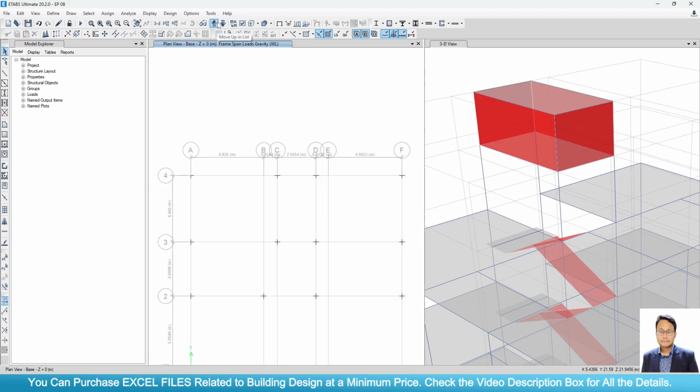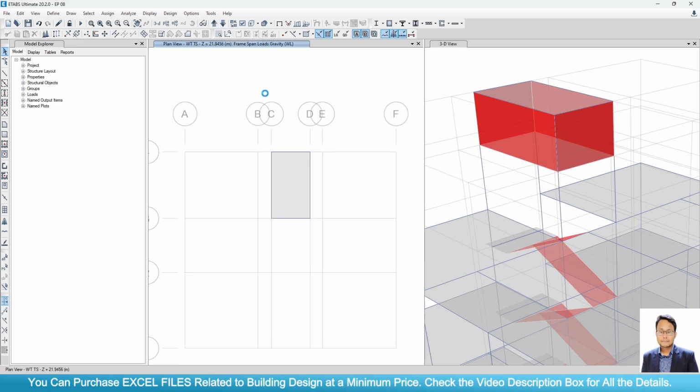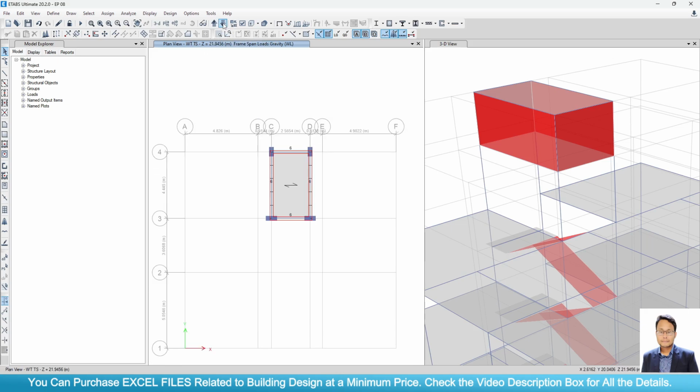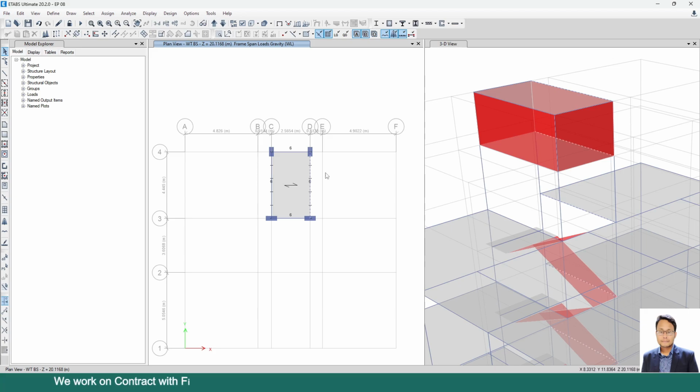But for the top slab, sorry, this one is bottom slab. For the bottom slab, it's okay. That means at this position, apology, for the bottom slab also, we don't need this 6 kilonewton per meter load because here we have already modeled the wall.